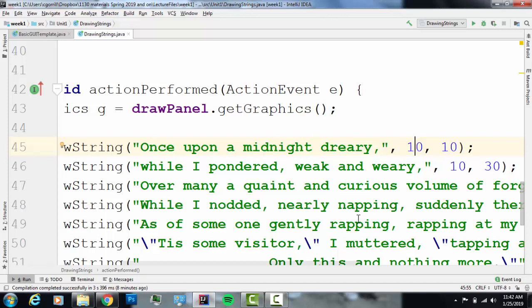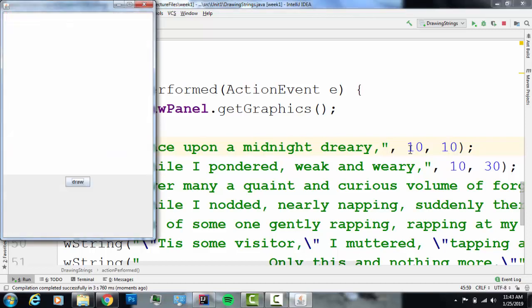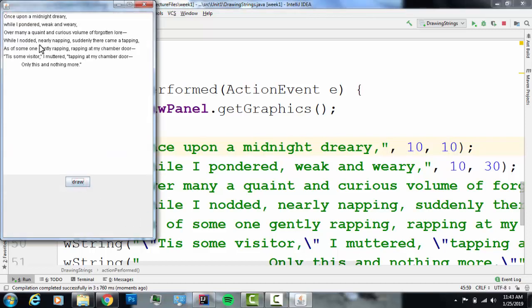x of my origin. So if this thing is being drawn to the JPanel, we have to tell the JPanel where it's going to draw. So we have to look at its coordinates. And we have an origin coordinate. Now we'll take a look at this again and we'll see how this works. "Once upon a midnight dreary" is at 10 and 10. So it's at 10 pixels to the right and 10 pixels down. So that's right here. The upper left-hand corner of that string is the origin. In other words, this coordinate point here is the upper left-hand corner of the O there. And then it's going to draw it down in this direction.